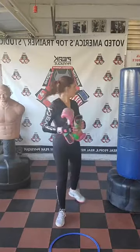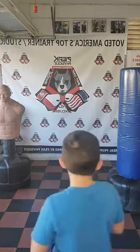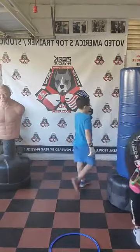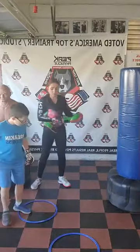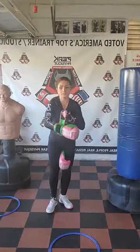So now the stability ball should be somewhere handy next to you. Make sure that the stability ball is somewhere close to you, okay? So we're going to put mine here and that's it. If you don't have a stability ball, not a big deal. You can do the same exercises without the stability ball. Very good. Put your gloves on and we're going to start rolling.